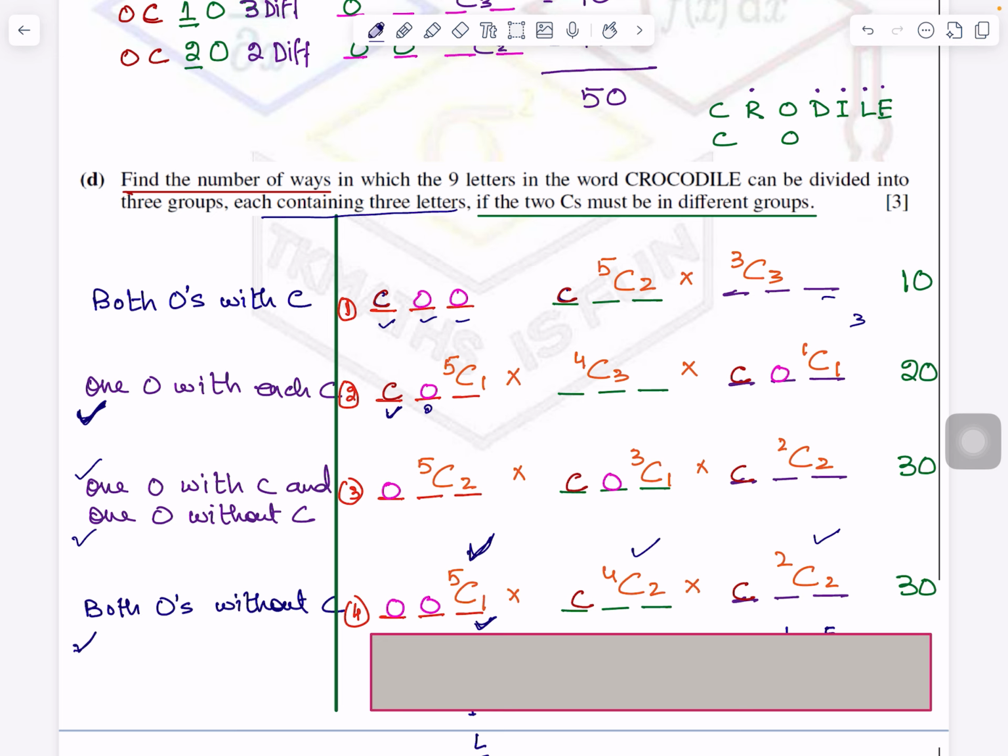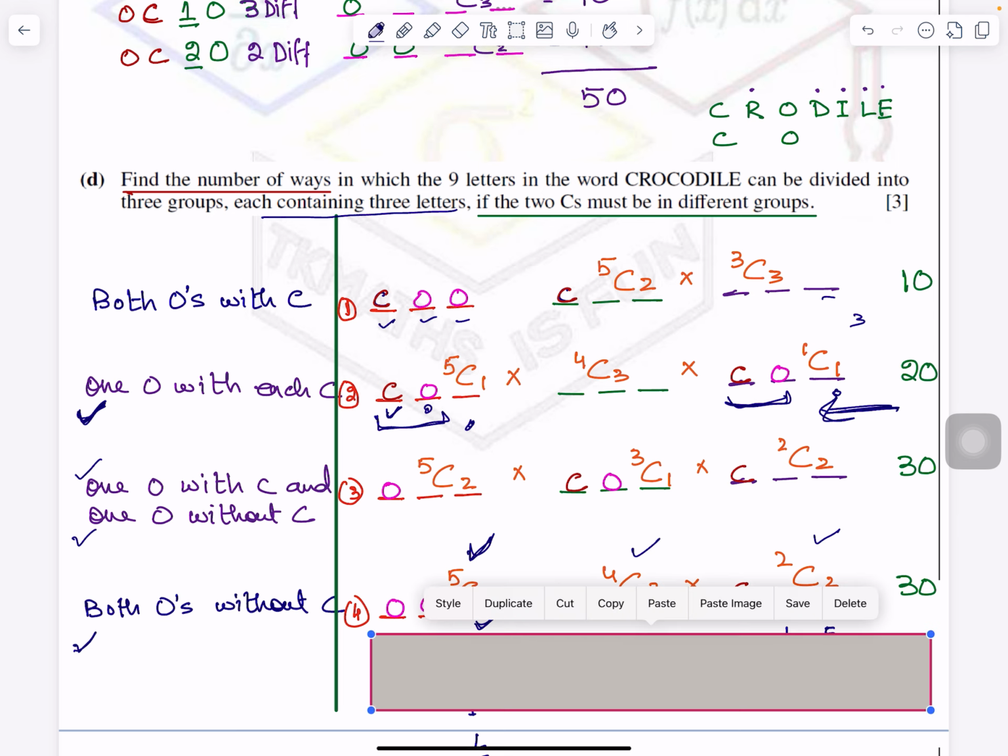Now there is something very important. The question has not finished as yet. The very important thing is, in this case, this one particularly, you see C and O are the same here, C and O are the same here. So these cases can be identical in a few cases. I will show you with the help of an example on the next page. So that's why in this case we divide this by 2 factorial, right? Because there is a repetition here.